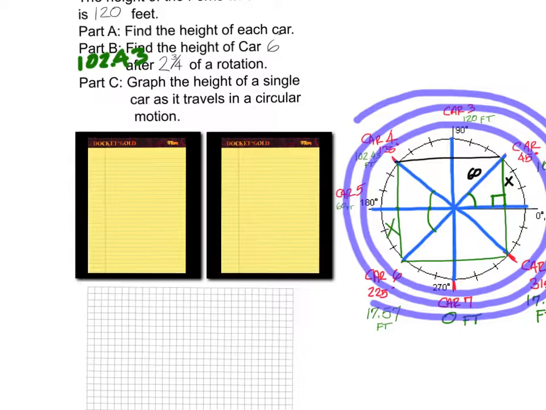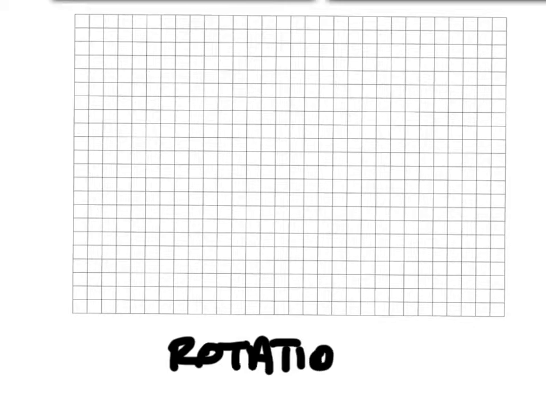Okay, so let's go down here, and we agreed that we need to do at least 4 rotations, but we have 8 cars on this, so I don't know if we can fit in 4 rotations. Let's try this. Rotations is at the bottom. There's that thick marker again. I need to lower that. There we go.